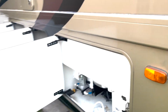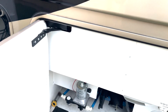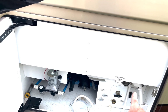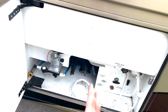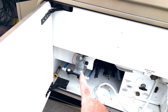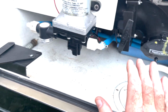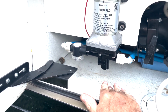Moving right along, this is the other side of the wet bay. Here's all your water connections. And on this Palazzo, I actually moved the water pump, which was in the middle behind the water tank. Very hard to service, very hard to get to. If it broke, you couldn't get to it. If it leaked, you couldn't get to it. So basically, I rerouted it over here. We rewired it. I rerouted the plumbing to it from all the way over there to on this side, so it's very easy to service.